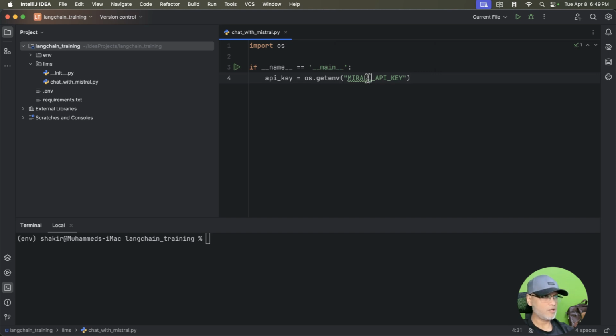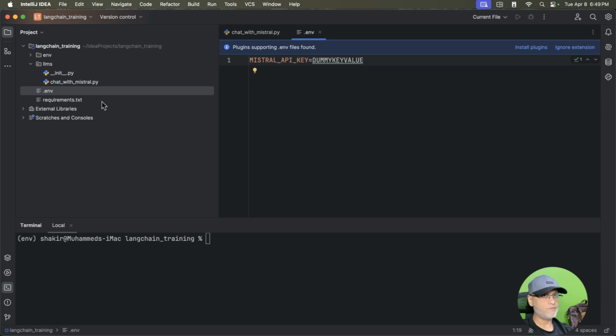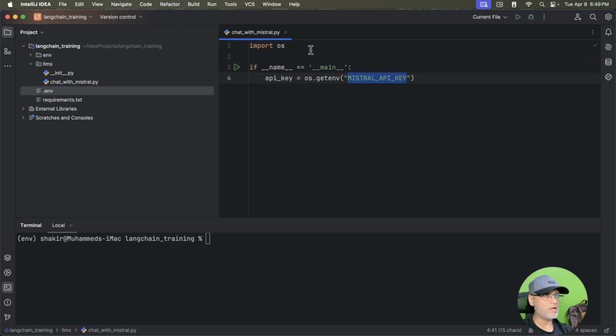Now, how is this going to work? How will my Python application know that it is supposed to pick up the value of MISTRAL_API_KEY from the .env file here? How will it know that? By this.